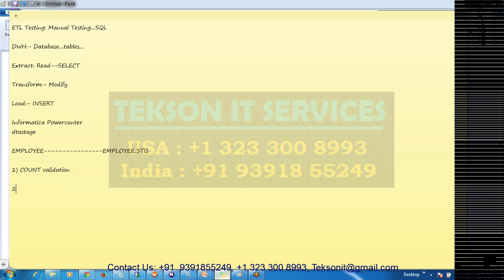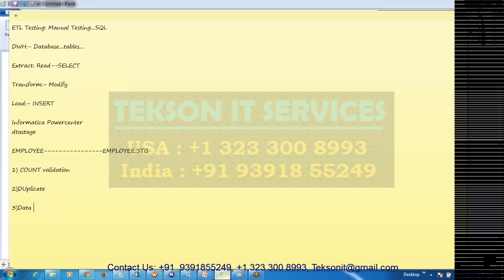Let's say while extracting, I have loaded the data into my target table, which has resulted in duplicate errors, or let's say I have duplicate records present in my employee table, and my program has not eliminated those duplicate records. So you are going to validate the duplicate records present in the target table. You're also going to write different test cases to validate the quality of data.